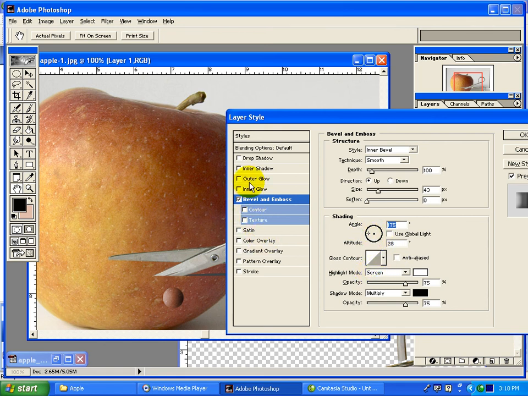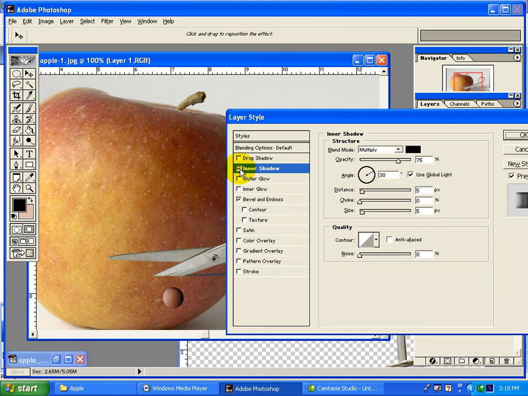And then I'm going to go for inner shadow as well. Click on that. There we go, there's my inner shadow. And no global light, thank you very much. I'm going to tone down the opacity a little bit, get it so you can look through it. And let's see what this works out at.